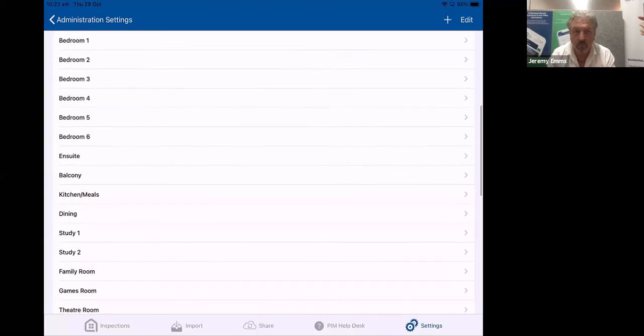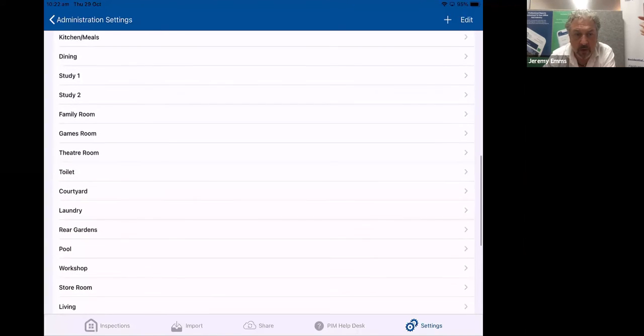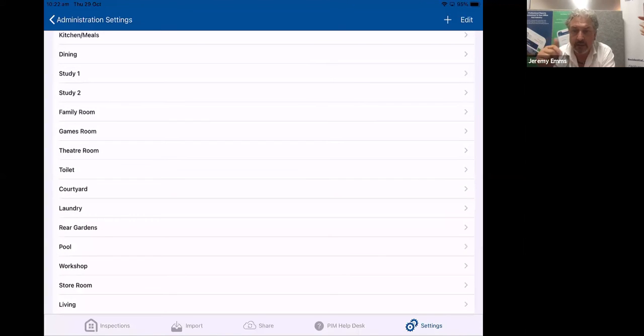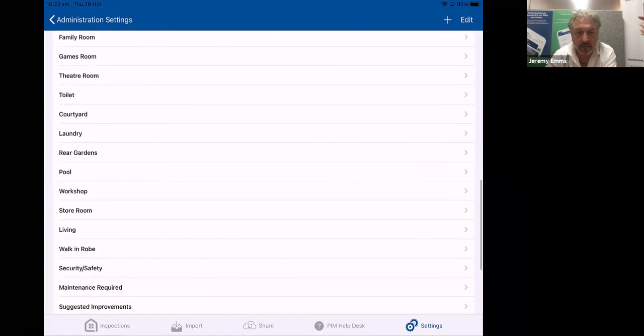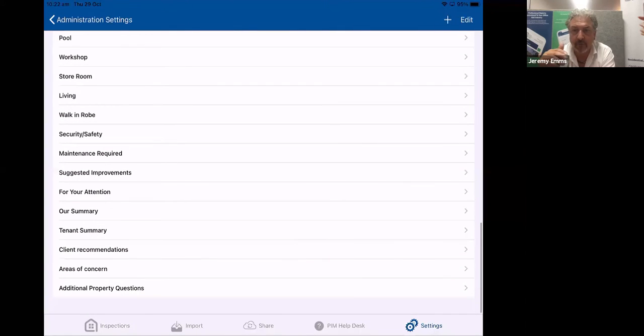So the other thing that you can do within PIM, as well as rooms and setting up those rooms that you require, and also the sub-inspection areas that go with those rooms, is that the items that go onto the front page of the report, this is where you would add them in.